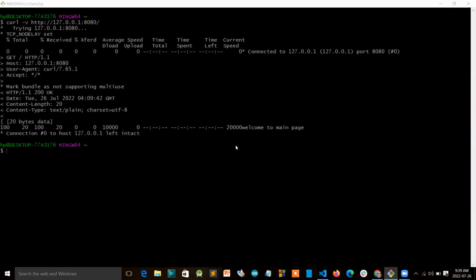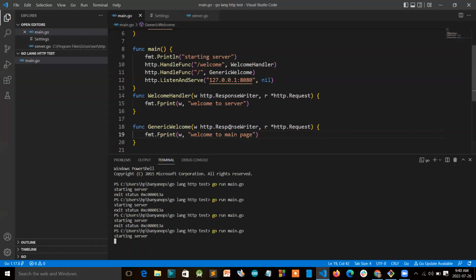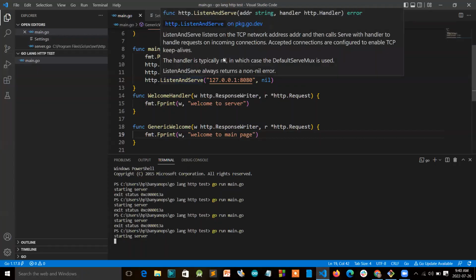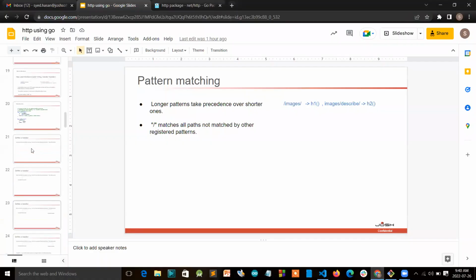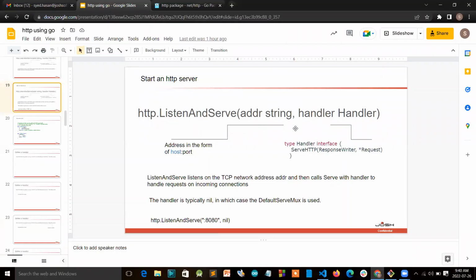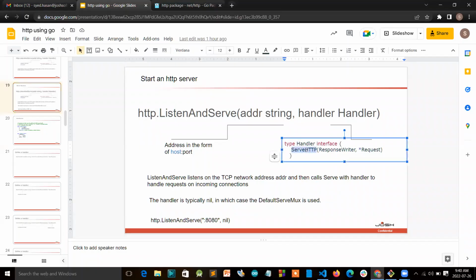What is the second argument in ListenAndServe? The second argument is an HTTP handler. Let me go back to the slides. Handler is an interface which implements a method called ServeHTTP.